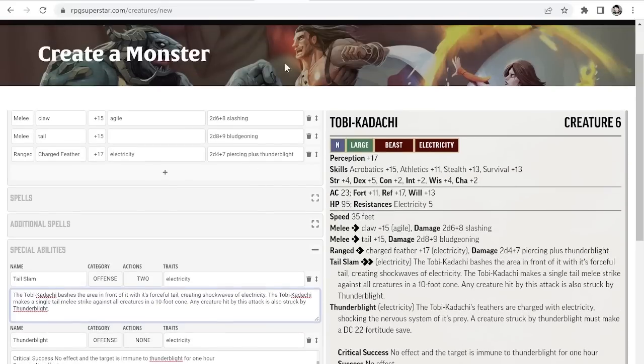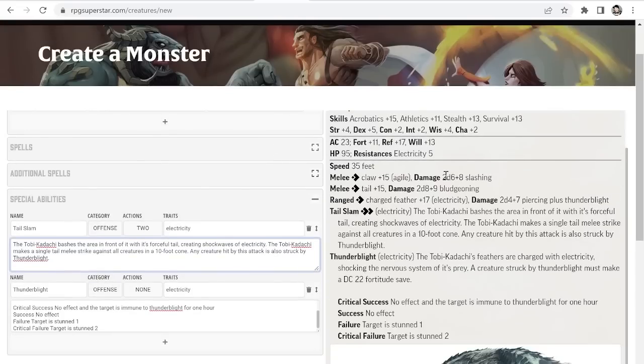And overall, that's a decently interesting monster, you know? He's got his classic little claw attack, he's got some slashing damage, bludgeoning damage, and piercing damage. That actually wasn't my intent, but yeah, he actually has all 3 types of basic physical damage. Plus, while he doesn't deal electric damage, it's still utilizing the theme of electricity and the Thunderblight from the game to get the targets stunned.